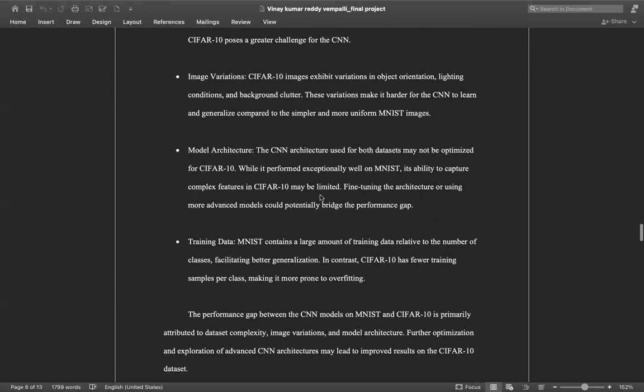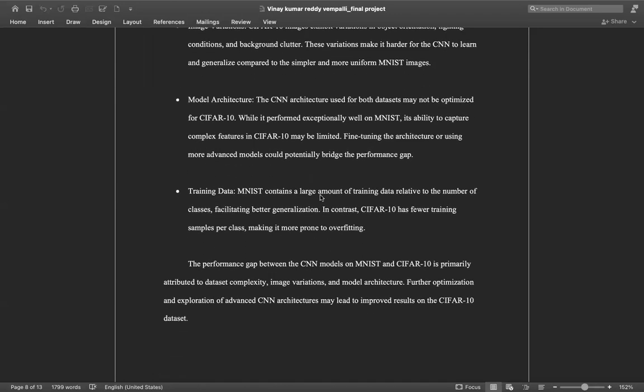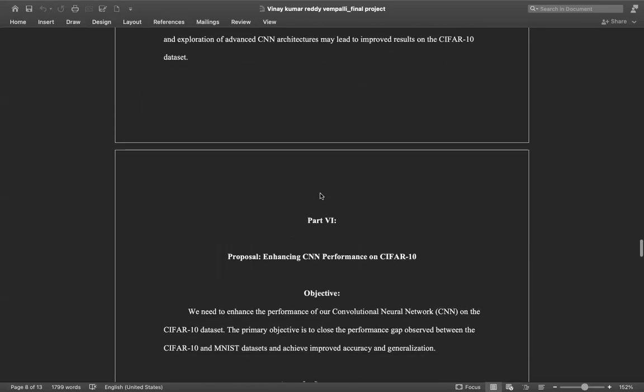So the performance gap between the CNN model on MNIST and CIFAR-10 is primarily attributed to dataset complexity, image variations, and model architecture. Further optimization and exploration of advanced CNN architectures may lead to improved results on the CIFAR-10 dataset.